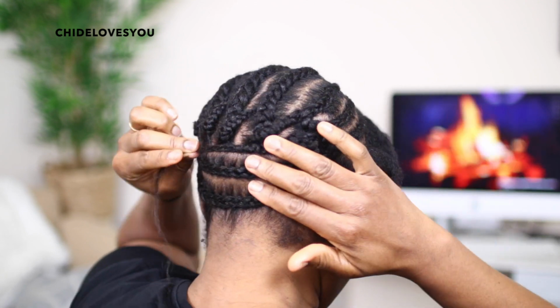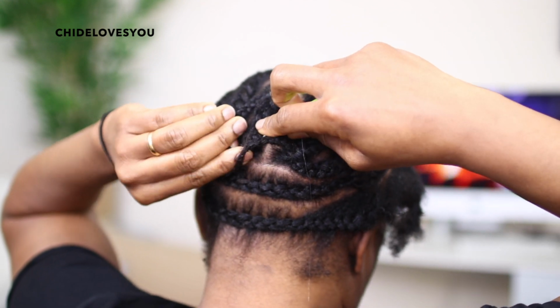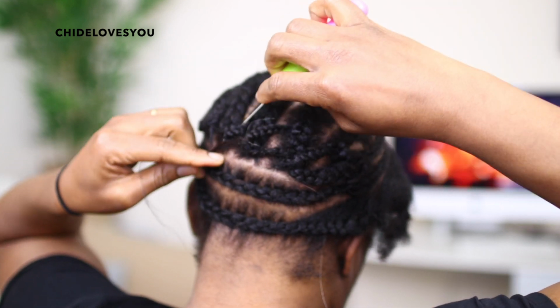Okay, now I've finished my braid pattern and this is what it looks like. So for the braid that is sticking out, I'm going to use a crochet needle to just crochet it in. If you like, you can sew it down, which is also perfect. So whichever way is easy for you, just go ahead and do it.